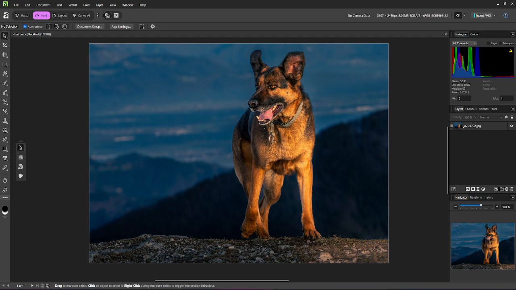First thing you want to do is open Affinity, so set up this canvas. After that, go ahead and import the photo. Now look at the top bar and make sure you switch over to the pixel persona. Once you are in pixel mode, check the tools on the left side.